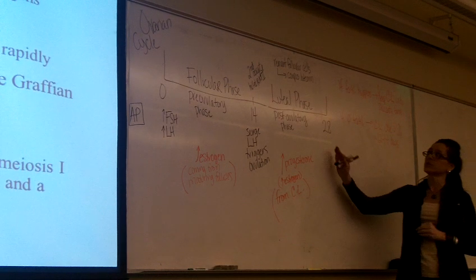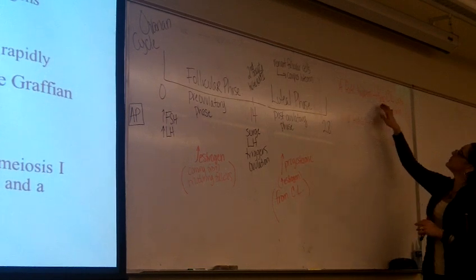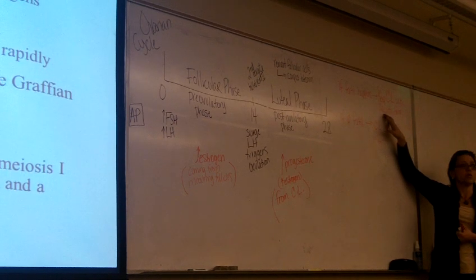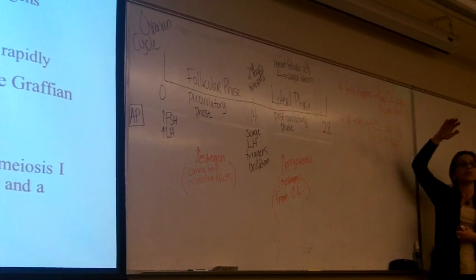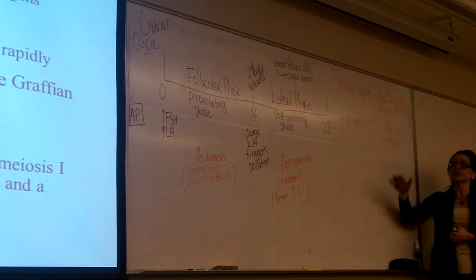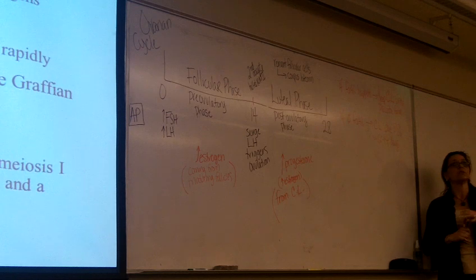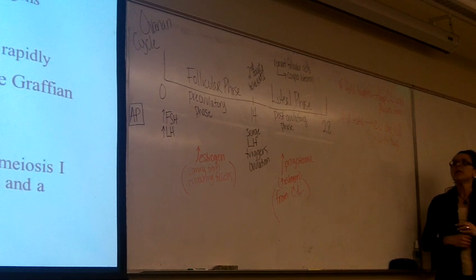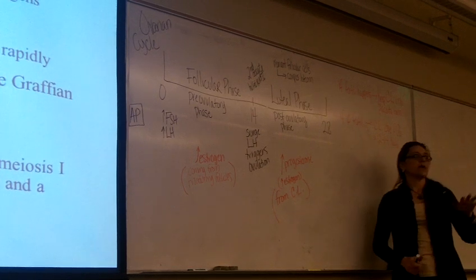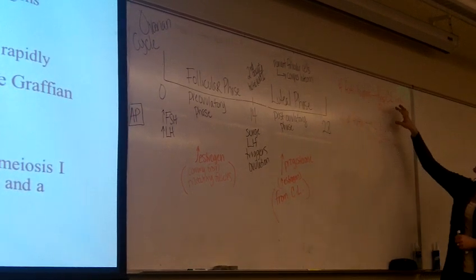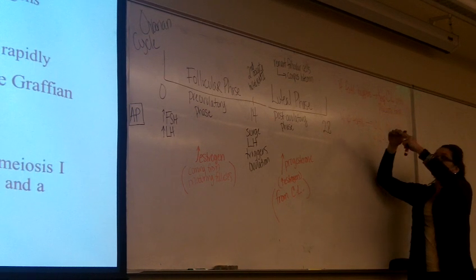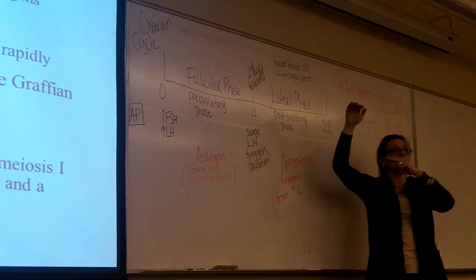And one way progesterone levels stay high is because the corpus luteum is going to stick around until the placenta forms, and then the placenta will make progesterone. So for a pregnancy, progesterone levels stay high. If they start to drop, that's going to probably cause a miscarriage, but lots of things can cause that. It wouldn't have to just be the corpus luteum. It could be other things. LH and FSH shouldn't be factors at that point, right? Because if we have fertilization and we keep the corpus luteum around, progesterone levels are going to stay high, which then means that the hypothalamus is going to be more inhibited.